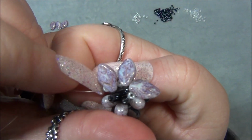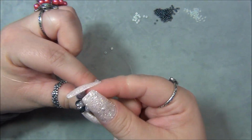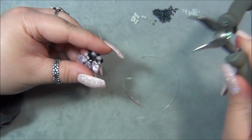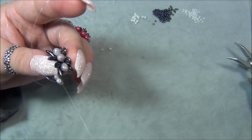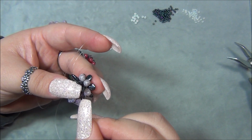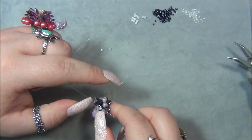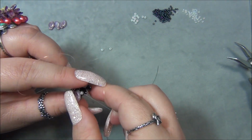Yep, it looks like my petals are going in the same direction, but I'm going to twist that leaf right there because it was going at an angle, and I have to take this petal bead, which just flipped inward on me, so I'm going to take my pliers and pull it out. Okay, and then take my next string and pass through this dagger. Oh, come on. Am I doing the right string? I better make sure I am. Okay, just like this.